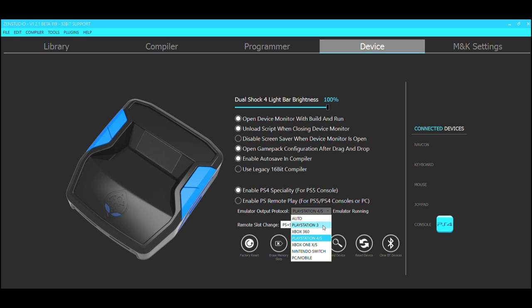Now, if you want it to work on the PC, make sure to click this one. This is the one that works the best. Not PC Mobile, not None Auto, none of that. This one right here, Xbox 360, is the one that always works best, and it's the only one I have always used. It's the one that is always recommended, Xbox 360, and then it's going to work for PC. This one I have left as is, and it doesn't matter for me, it still works. But make sure this is selected.